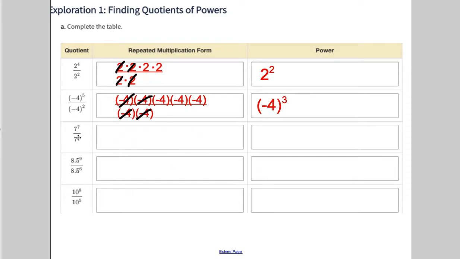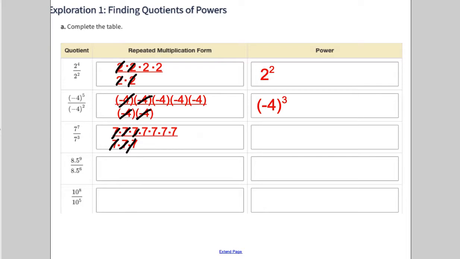The next expression is 7 to the 7th power divided by 7 to the 3rd power. What does 7 to the 7th power look like? Well, it's 7 7's divided by 3 7's. And yes, I can go through that same process of canceling out my pairs that would make 1 when I divide them away. And I have the 4 7's left.